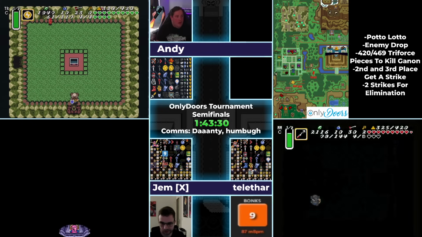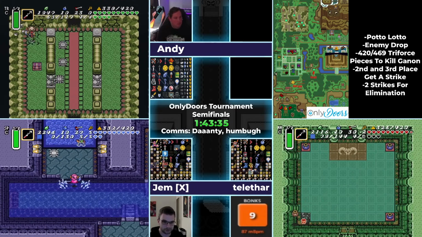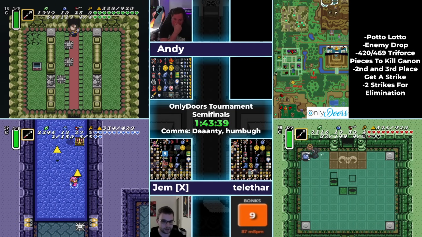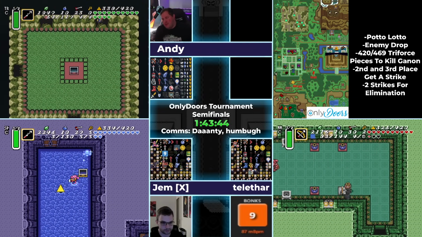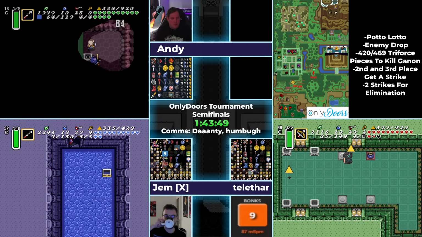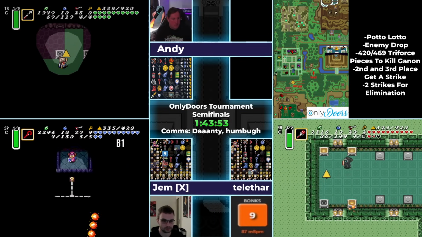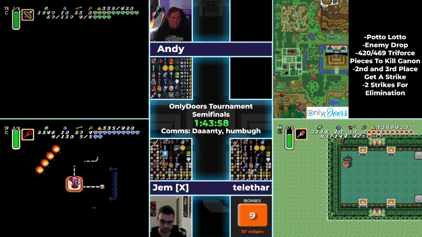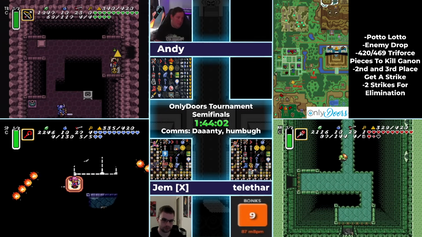All right, so those Triforce pieces that Andy just got are pieces that Telethar and Jim might never be able to get, because none of them have the hammer. Tricky. It's all about how well you can sequence things that are completely out of your control and just adapt on the fly. How well can you play the game when you have no idea how to play the game?